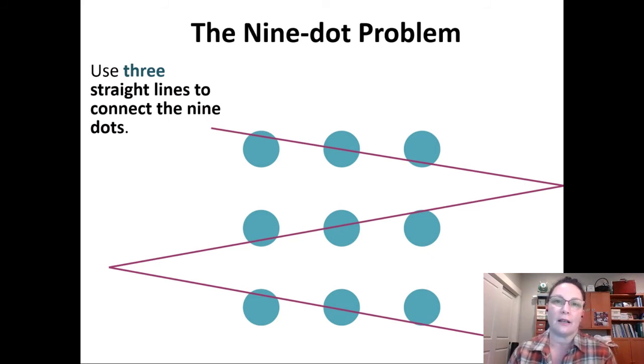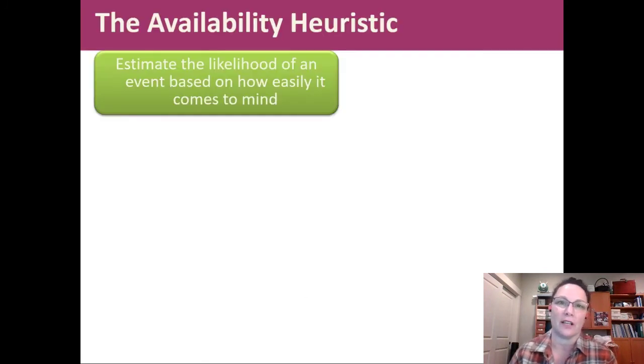So a lot of times we get fixated on solving the problem using our past experience, our strategies that have worked before. We're like, I'm going to do what I've done before. I've done dot-to-dot problems. That's how I'm going to solve this. And actually, there's a third solution that takes one line. What you do is you fold the piece of paper so that part of each dot is showing. So you fan fold the paper so that part of each dot is showing, and you draw one line through all the dots, touching each partially. I would never have solved that problem.